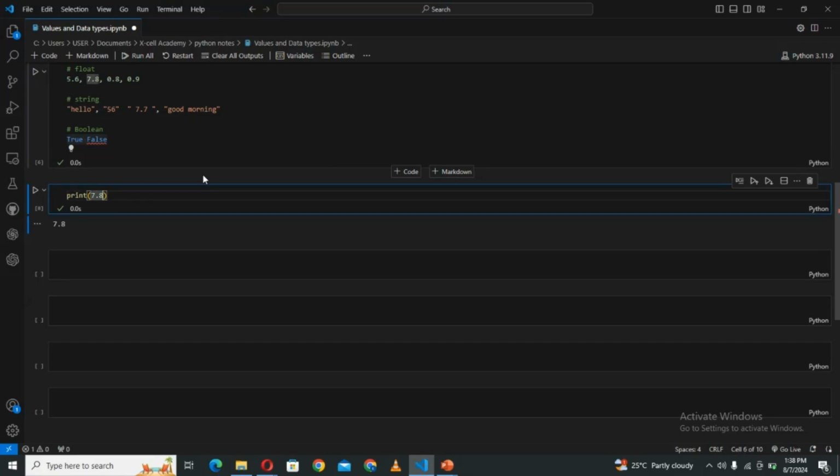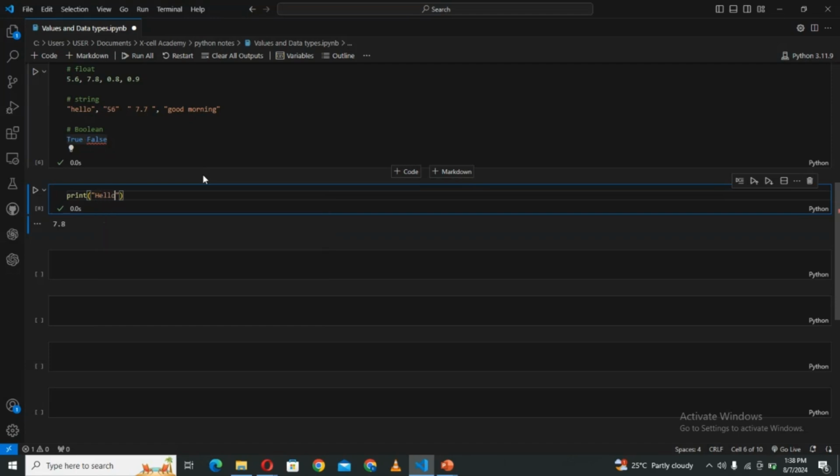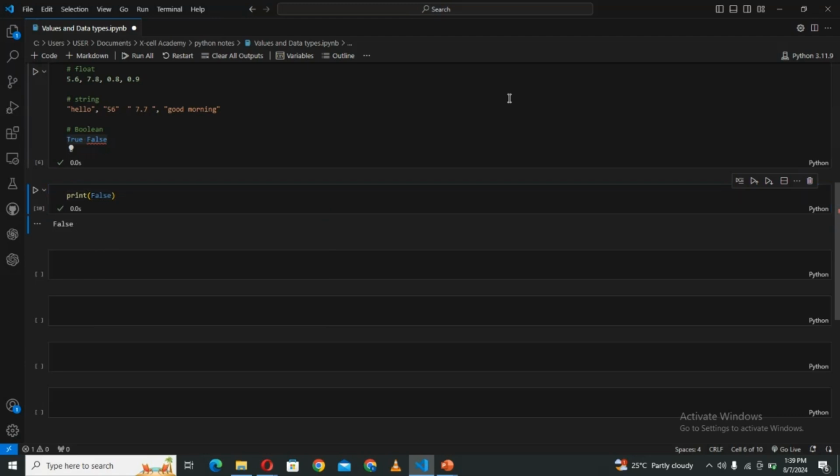If I place a string value, for example "hello world", the string value will come out on the monitor. If I place a boolean value false, false will come out. So you see what print does? It prints out each value to your screen.